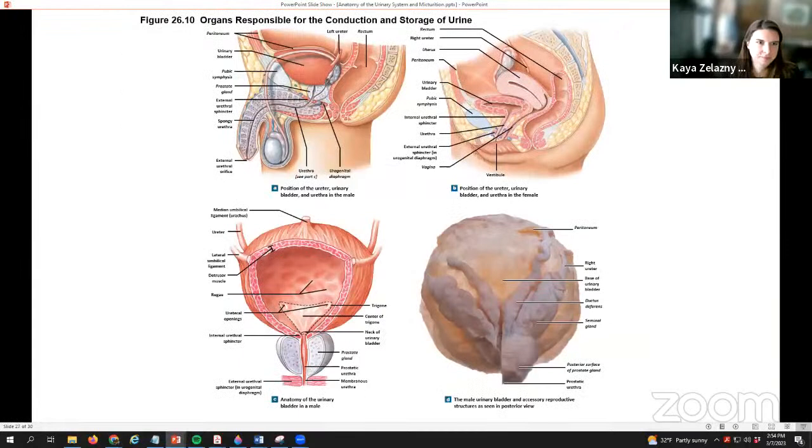Let's find them. Okay. So here we see the structure in a male. So we're going from our urinary bladder. Okay. So here would be our prostatic urethra. This sort of walnut-sized structure is the prostate gland. So prostatic urethra, membranous urethra as we go through that urogenital diaphragm. And the external urethral sphincter, remember, is part of the skeletal muscle in that urogenital diaphragm. Actually, fun fact, the urogenital diaphragm is what you're trying to contract when you do like Kegels.